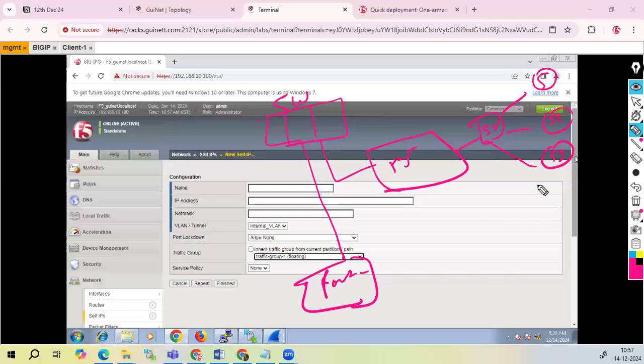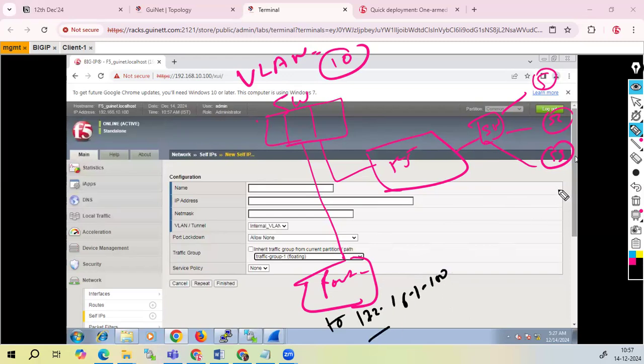Now you are saying we have maybe 10 VLANs, and this PC has the gateway of this router IP, for example 172.16.1.100, and these servers have the gateway of this IP, right? Now, what is the question?